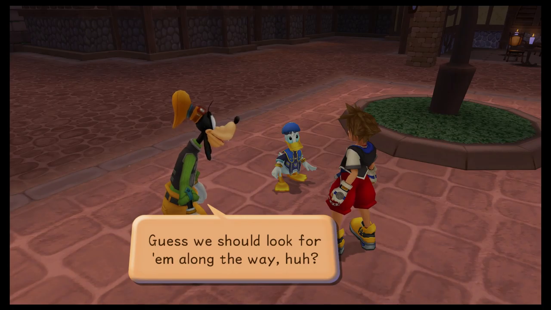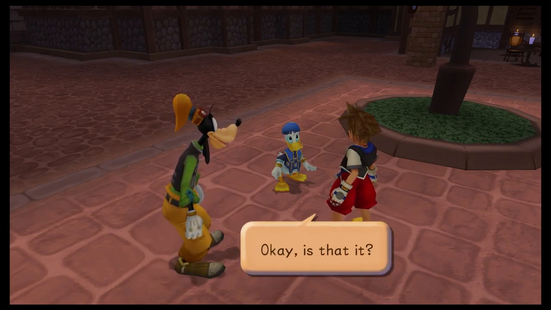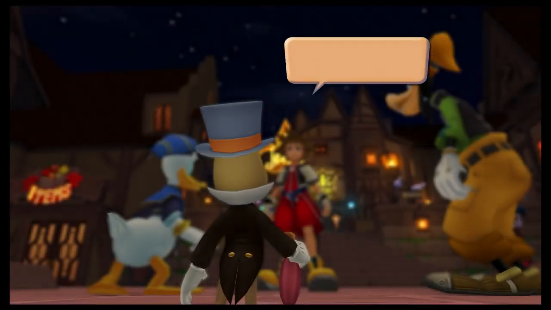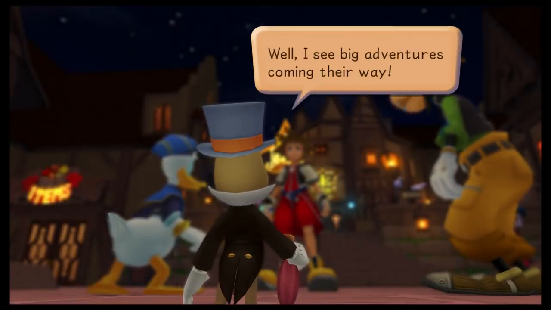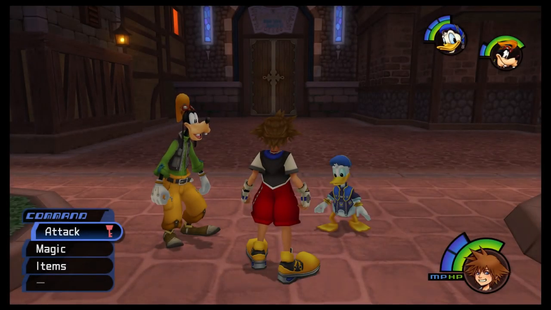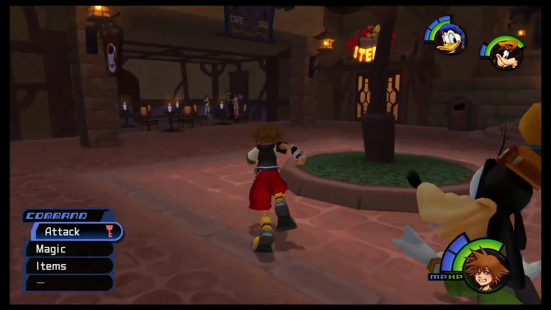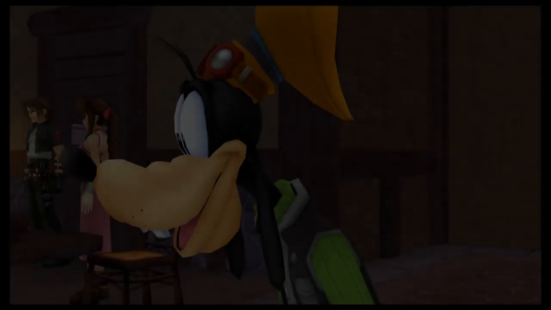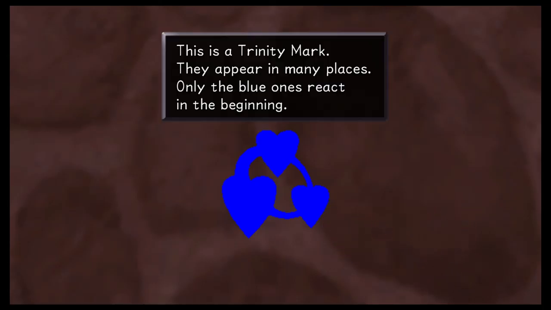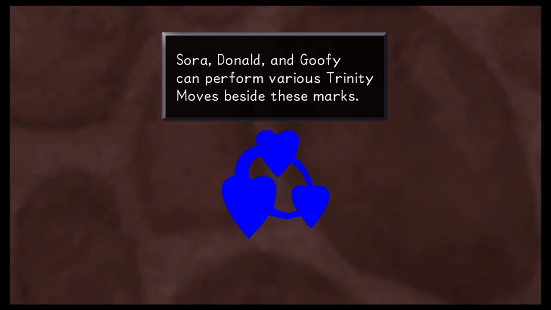Yeah, I sort of explained this earlier. Well, I see big adventures coming their way. Looks like it's up to me to keep track of it all in my journal. So yeah, we're almost done with this world, but let's take their advice and go around. Hey, look at this mark. I wonder what it is. The Trinity mark. They appear in many places, only the blue ones react in the beginning.